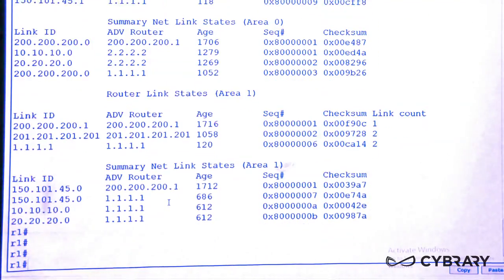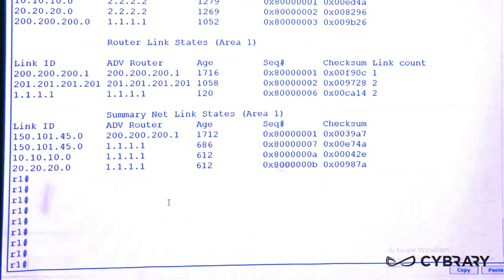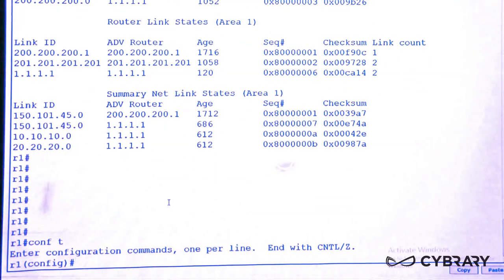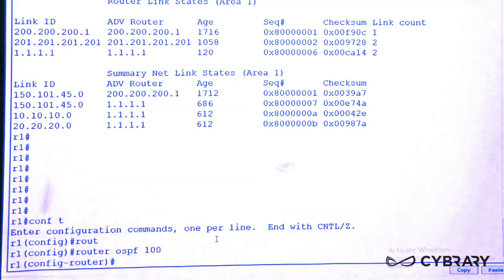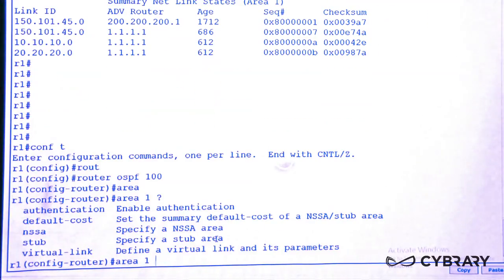The last thing I'm going to do with OSPF is to show you how OSPF authentication works. So we're going to authenticate area 1. So I go into router 1 and I go into the OSPF process by saying router OSPF 100, and then I say area 1 authentication.